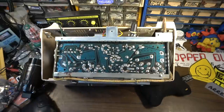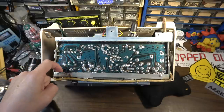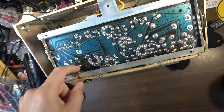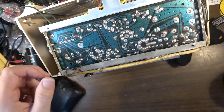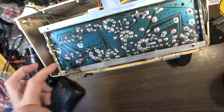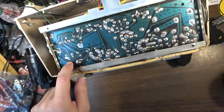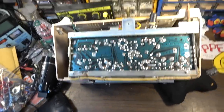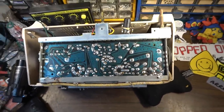First thing I want to do is remove the can capacitor over here. We've got two leads to desolder on the can capacitor. You can see one of them clearly. The other one's kind of hidden right there. I believe that's the one I need to do. Those two right there. So we'll desolder those, drop the can cap out. I want to see if I can restuff the can cap. If not, it's not a huge deal. I'll tack on top a replacement capacitor. So that's where I want to start. And obviously, this thing is full of other capacitors that are paper and wax, and we're going to go ahead and replace all of those as well.